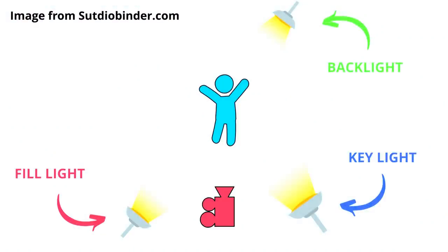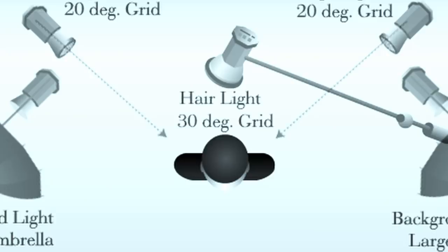Having these three lights together gives you a three-point lighting setup. There are also a few other setups we use sometimes in conjunction or separately. For example, we have a rim light — very important when you have a talking head because it gives you separation over the shoulders and head. Another thing is a diffuser. Just about every light we're using now has a diffuser on it, with the exception of the backlight. The diffuser is used to soften the light and works great in outdoor scenes — if you're in the sun, you can put a diffuser towards it to soften the incoming light.